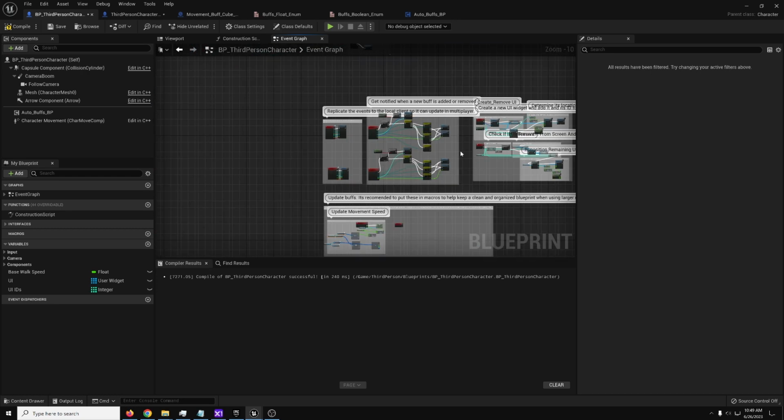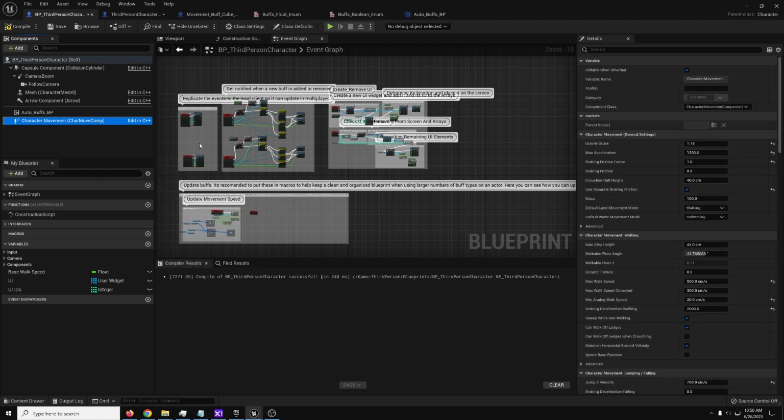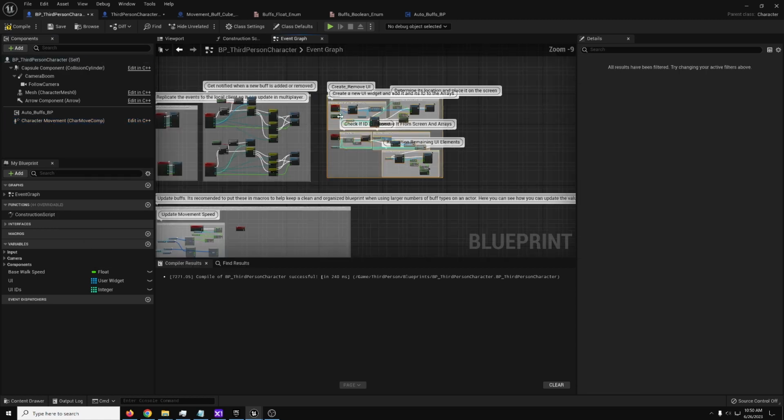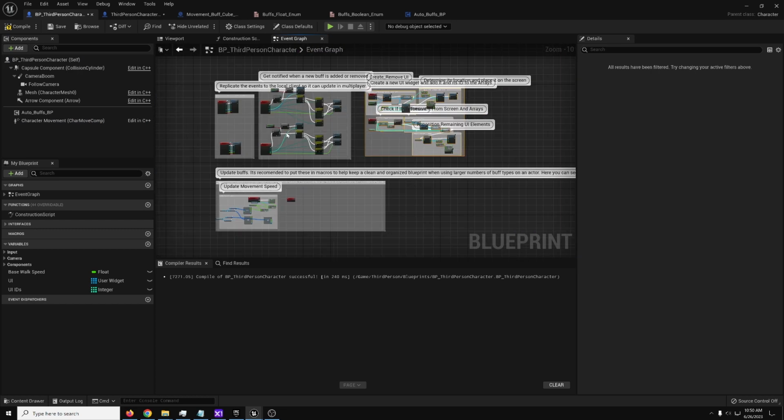So with that, hopefully you found this useful, and there's some more details in the documentation itself, but this is the basics of all it really takes: set your basic stats, add your blueprint interface, add your component, create the events needed in order to inform you of when a buff has been added or removed, and then on your own, create whatever changes you need, such as here, updating the movement speed of your character's movement component when the movement changes, or adding and creating new user interface elements when buffs are added or removed.